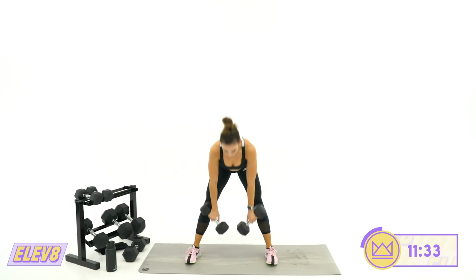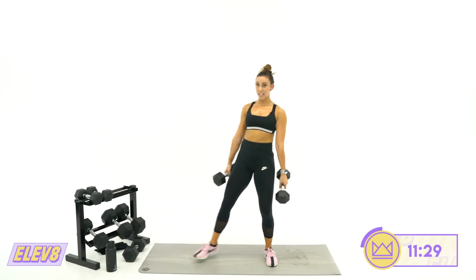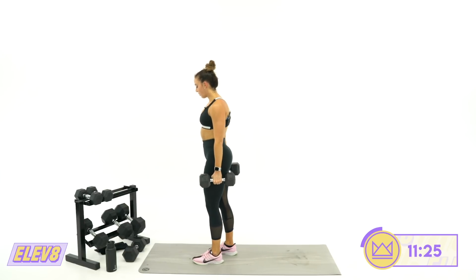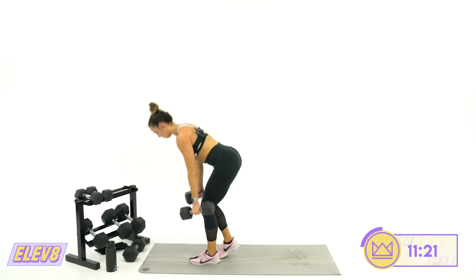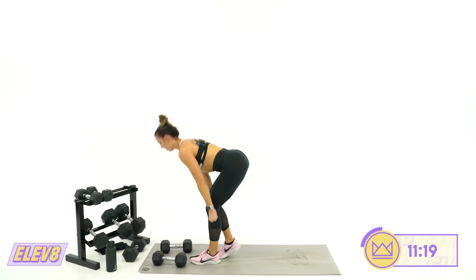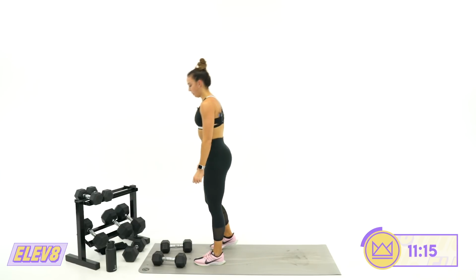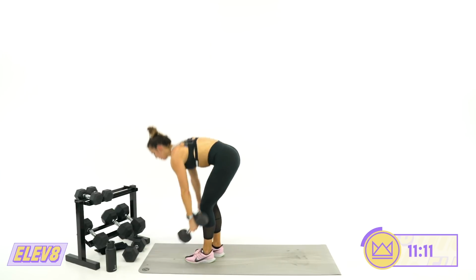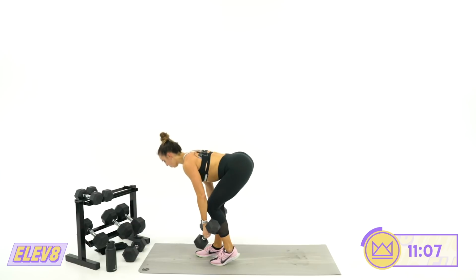That's it. 5, 4, 3, 2, 1. 15 seconds rest. Now, think of an alternating Romanian deadlift. We're going here, here. Okay, tap the toe right back to the heel. Come up halfway, tap hinge. Tap hinge, okay? Ready? 2, 1, let's go. Just tap it back a little.